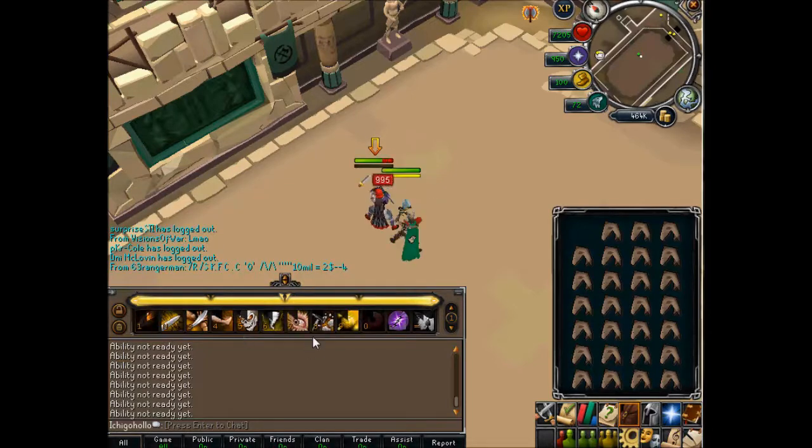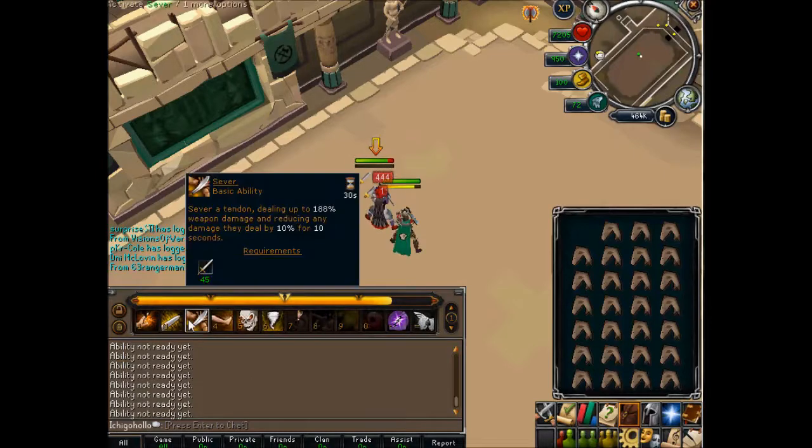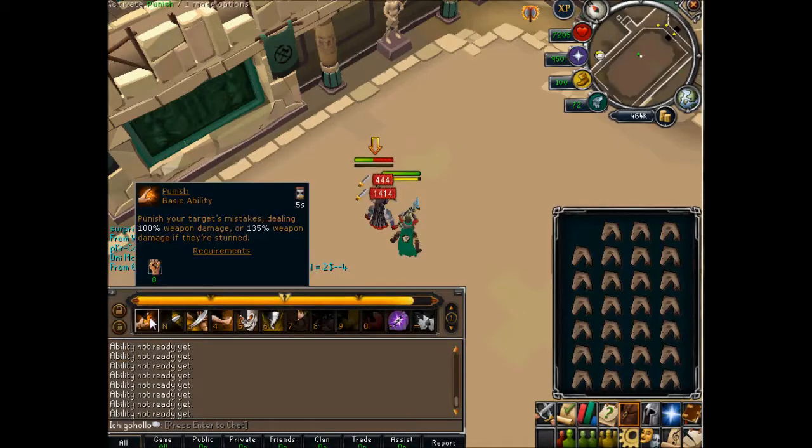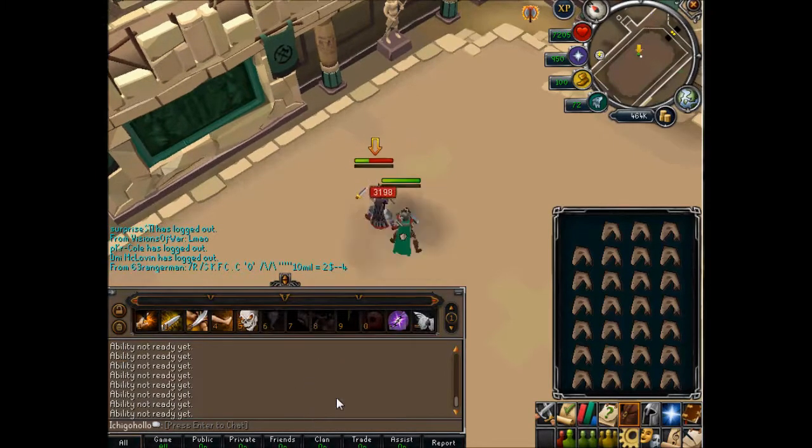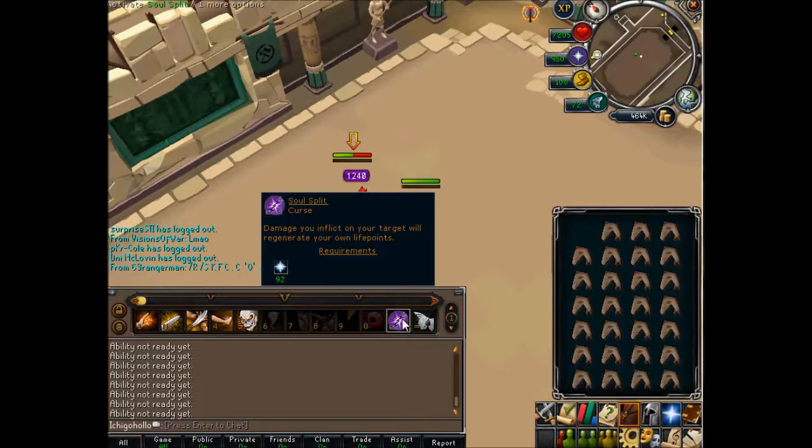Okay, now watch. Since I have my adrenaline charge full, I'm going to activate a threshold that makes him bleed. Use a couple of these, and then do this. See how that hits? Really good.